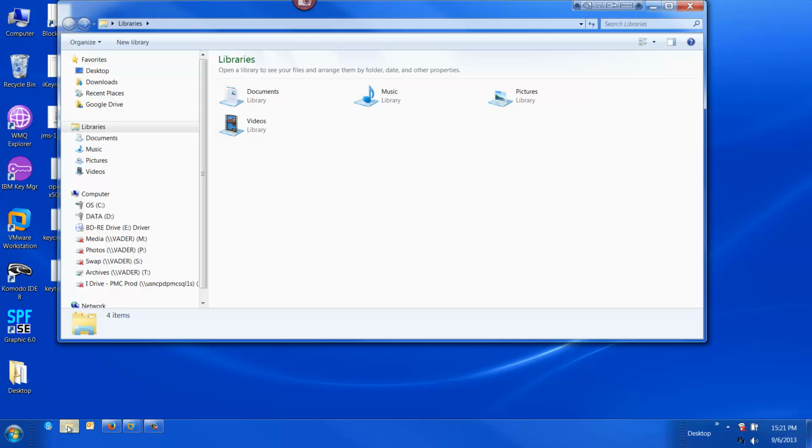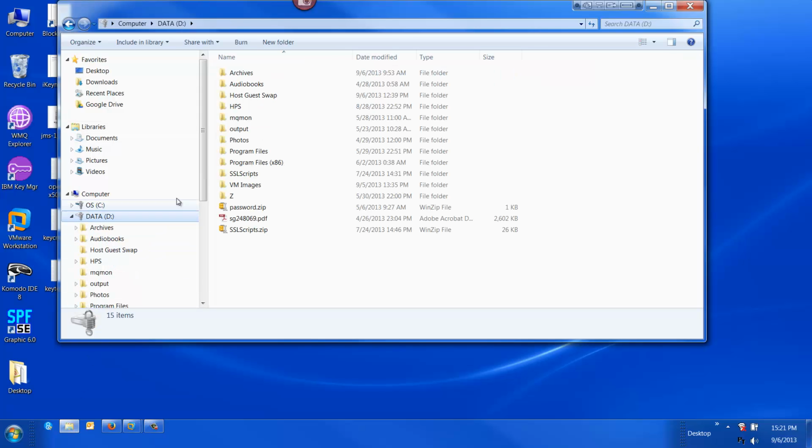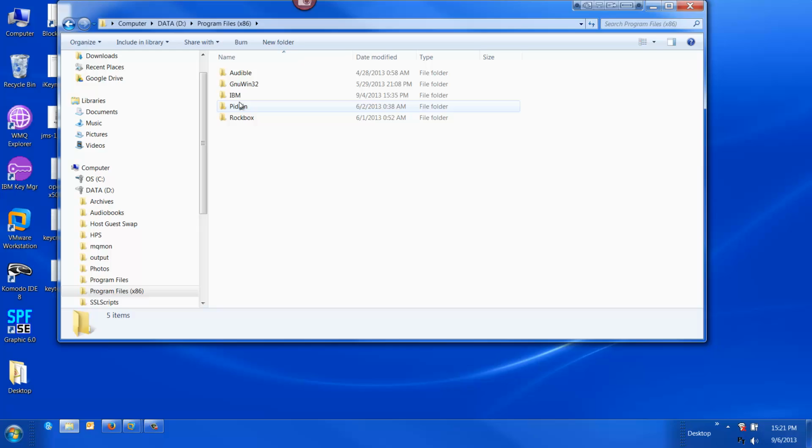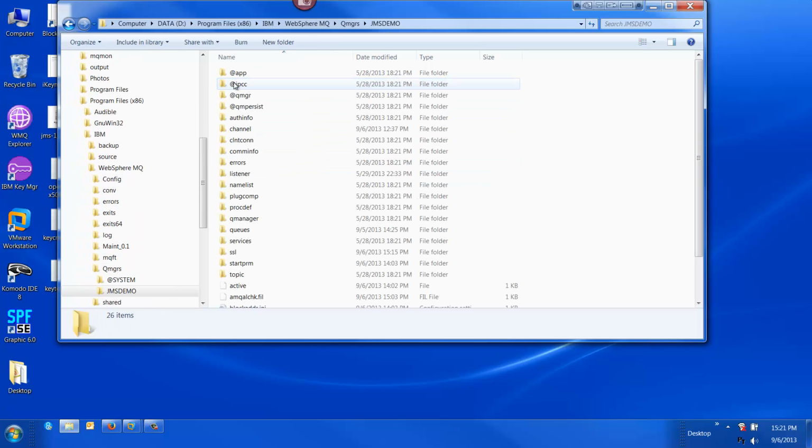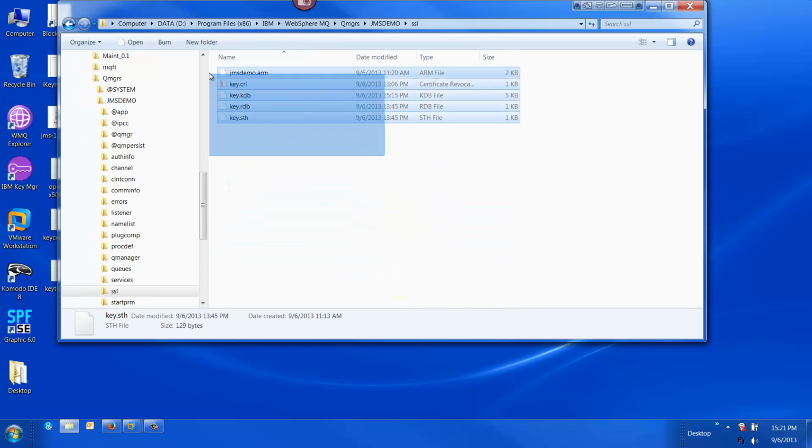Welcome to the fourth and final video in our series here on how to connect a Queue Manager and MQ Explorer together. In the first few videos we created a certificate for the Queue Manager, created another one for the user, and we set up some preferences in MQ Explorer.